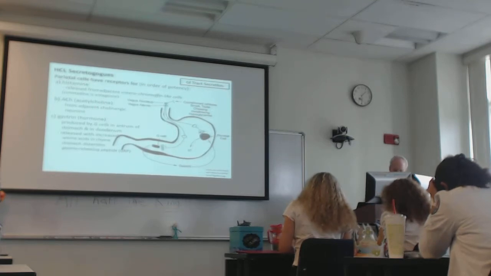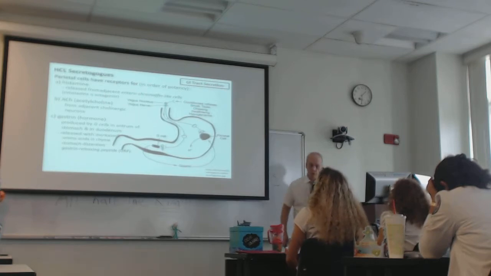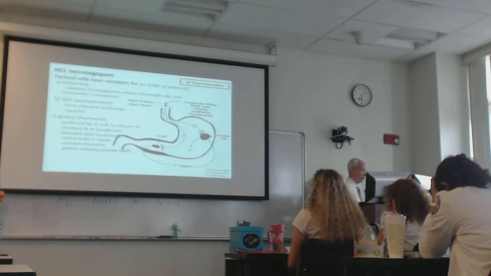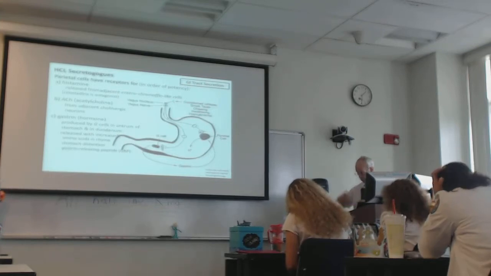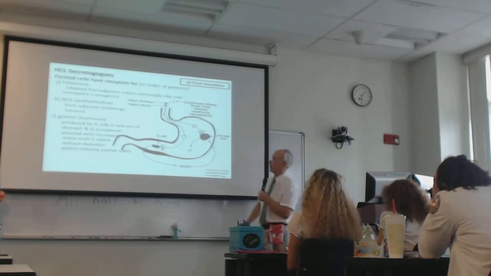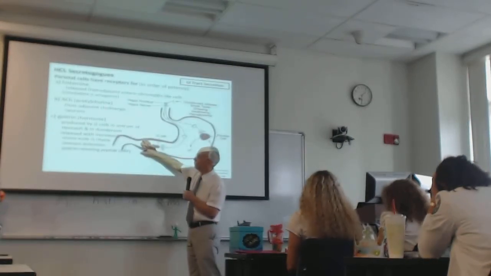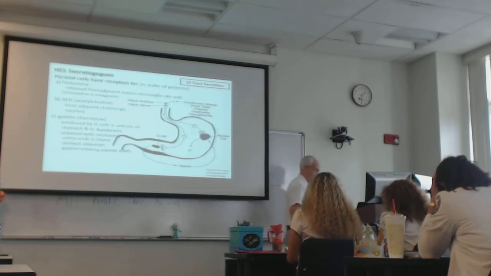We saw gastrin in the animation previously. Now, these are listed in order of potency. By that, we mean these are listed in the order with which they promote secretion most readily. However, you should know that gastrin is by far the most abundant of the three, and therefore probably has the greatest overall effect, even though it's least potent.